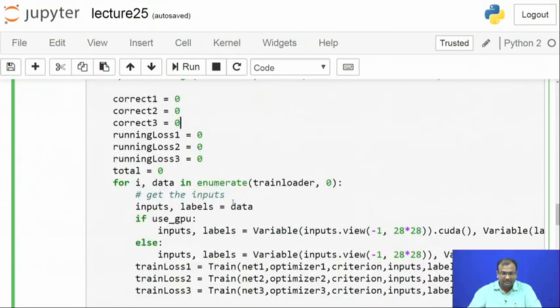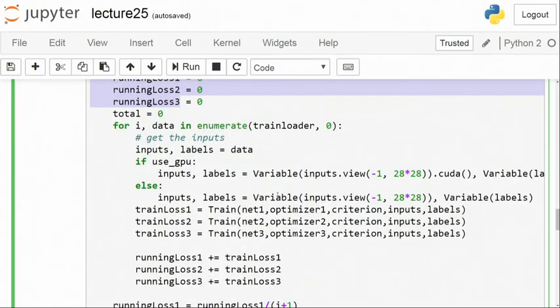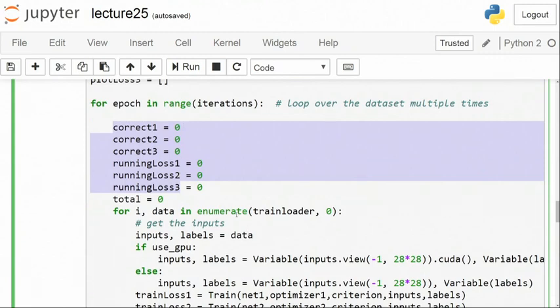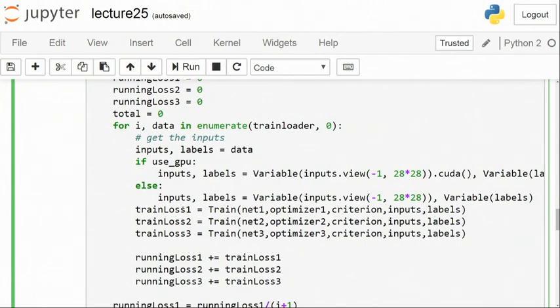So now within my epoch, since there are 3 networks and I need to compute the number of corrects and the loss, I initialize these variables within every single epoch. Within an epoch, it is going to load data in batches. My batches are of batch size 100, because that is what we figured out as the optimal way of training a network. And then it starts its own function.